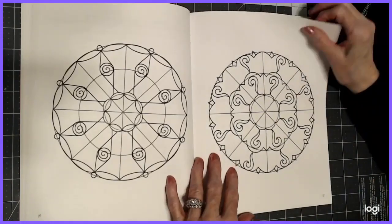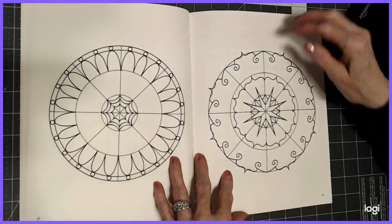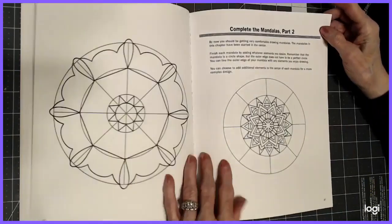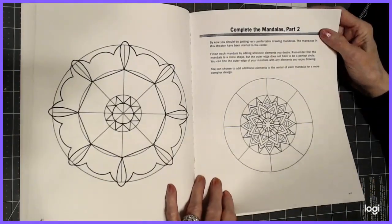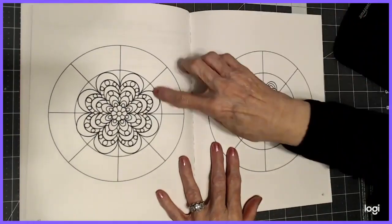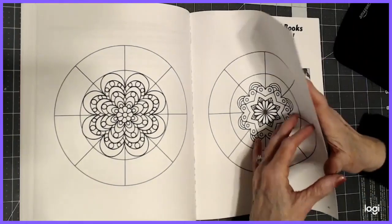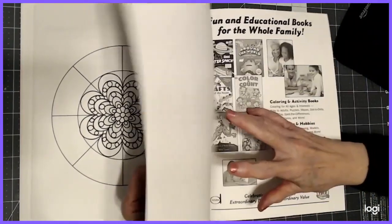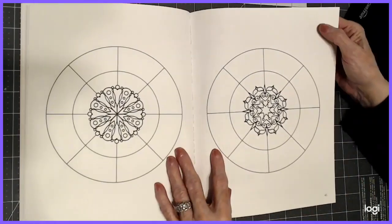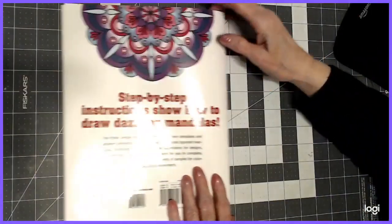Here's some more. These are complete mandalas. You could add to them. You could add more stuff in there if you felt like doing it, or you could just color these. Okay, this is part 2. And here you go. You can complete the outer ring. She's done the center part for you. So this looks like a very basic, simple book for someone that's never done a mandala before. And I think that if we go step by step, that would be doable.